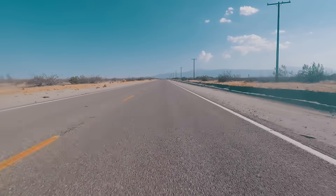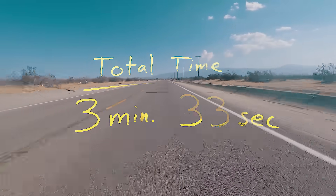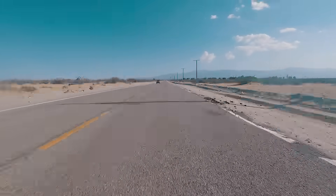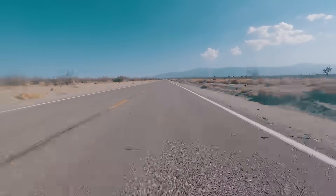Before I end this video, I really wanted to compare each of these materials against each other to really show you just the vast range of speeds different materials can cause the speed of sound to be. At the bottom of the pack, we have rubber. Obviously rubber is faster than you would normally drive in a car, but it's still going to be super slow compared to any of the others. This is air — something we're a little bit more used to. So every five seconds of footage you see here, I'm going a mile down the road. What you are actually seeing right now is the speed of sound.